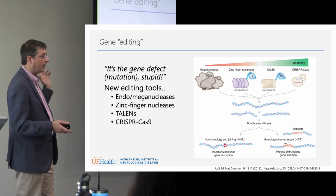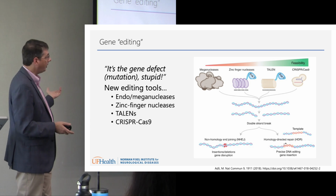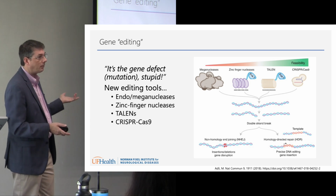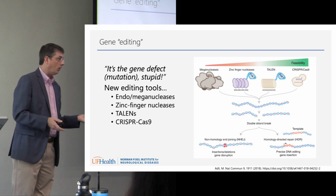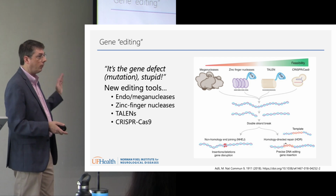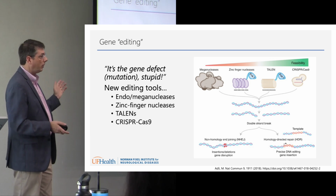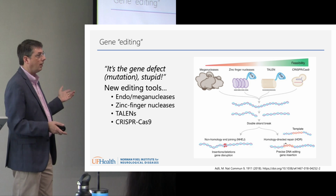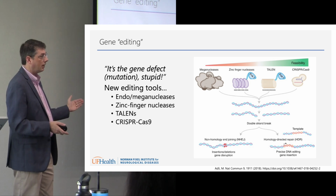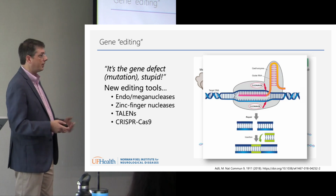There actually have been at least a few examples. One example in China of having a CRISPR-edited baby being born. So now that is outlawed. Technically, you cannot do that in the United States. However, there is the potential here for editing people, and we do use some of these techniques, or we're trying to use some of these techniques in the lab to treat certain diseases, right? So, but it does have its side.